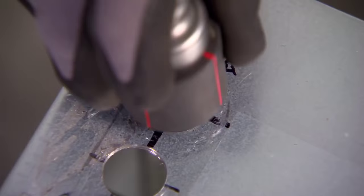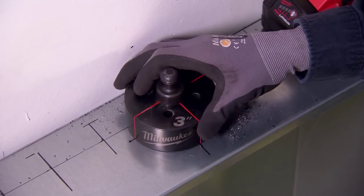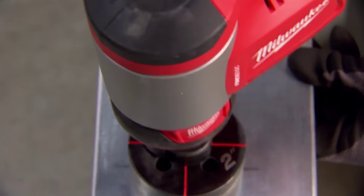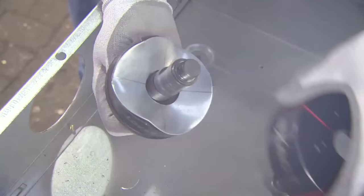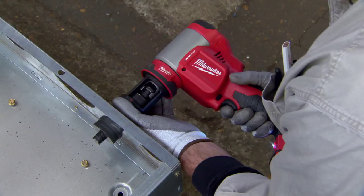The three main benefits of the Force Logic system are accuracy, speed, and safety. There's no other die cutter on the market that's anything like this — that's this simple. To see something come out new and totally different than what we've been accustomed to, it's quite something. The whole system combined — the dies, the knockouts, the Quick Connect, the tool itself — they're just the perfect product for electricians. The sum of the parts: the tool, the punches and dies, the Quick Connect alignment system, really redefine from the ground up the process for hole making and embody the easiest way to punch in the market today.